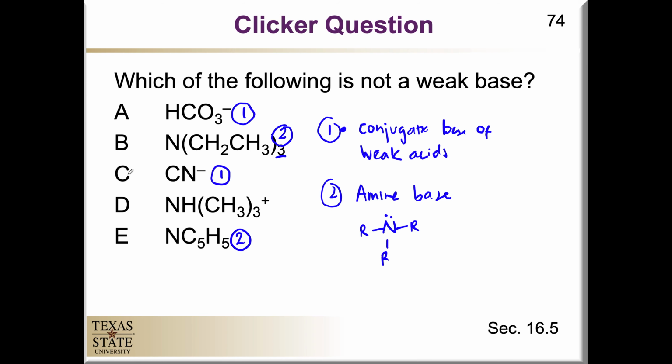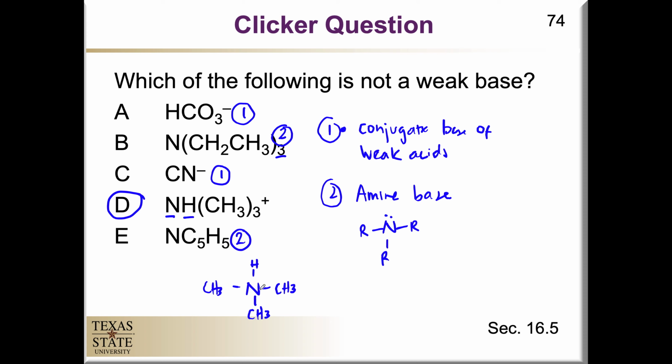In this particular case, the last thing that we have left is the answer. This one right here, even though it looks like an amine base, has nitrogen, hydrogen, and methyl groups attached to it. But if you notice, we actually have a total of 4 things attached to that nitrogen. Let's go ahead and write it out. Nitrogen, which is this guy. Then we have a hydrogen. So let's put that hydrogen here. And then we have 3 methyl groups. I'm going to put one here, CH3, one here, CH3, one here, CH3.